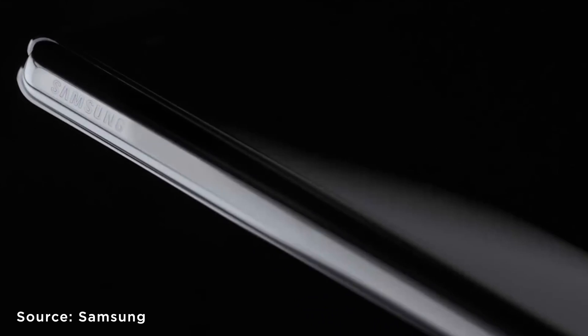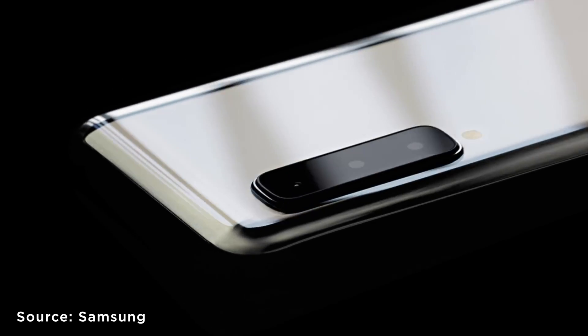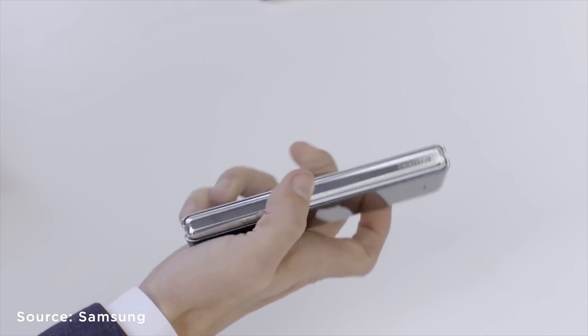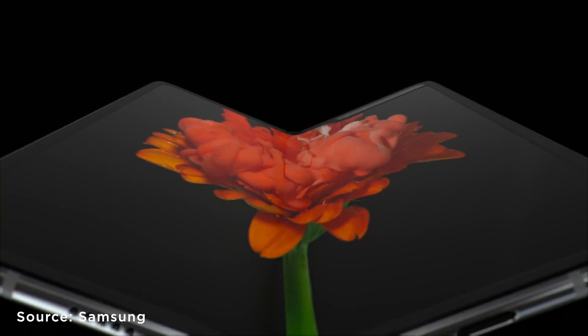At first glance you might say they look alike, but taking a closer look, they actually fold in different ways. As the Galaxy Fold was announced together with the S10 series, it has a few design similarities to the latest flagship — almost like two S10 units combined. When folded, it fits right into a pocket, with a small cover screen on the outside and a screen that opens up like a book on the inside.